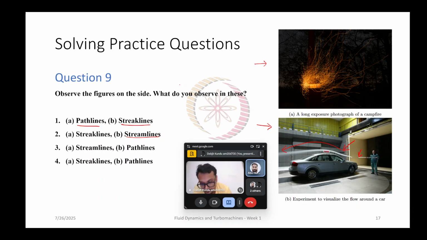Next week, try to watch up until week 2, and then we'll be able to have a better discussion. You can come up with doubts and questions, and you can always come back later.